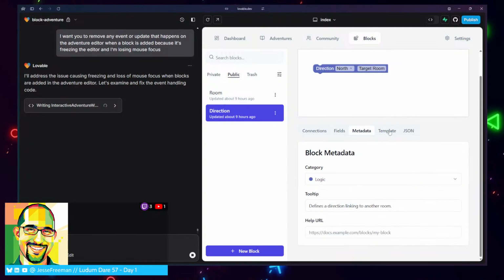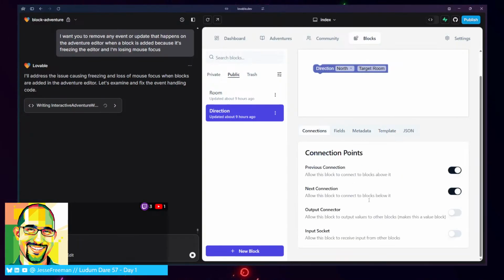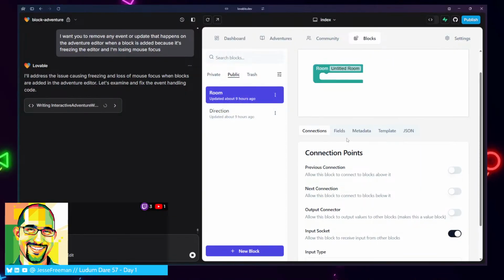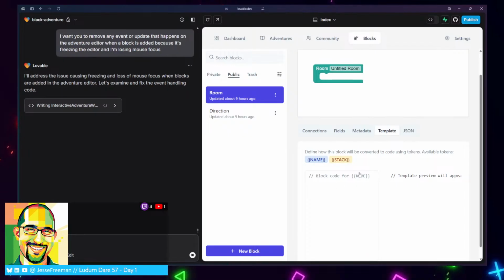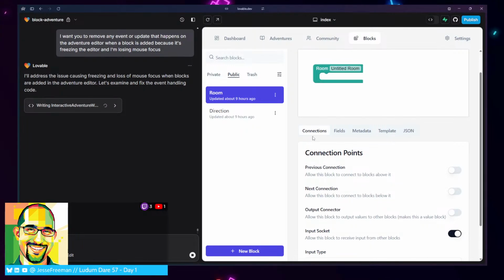Fields, metadata. So there's a whole template thing that I can do here too. I don't know what the stack... Oh, the stack is everything that goes inside of it. Yeah, we'll deal with the templating stuff. That'll probably be something more for tomorrow. The way the template works is that each block gets a text template.